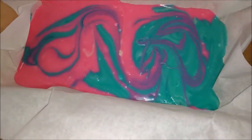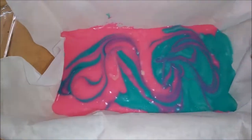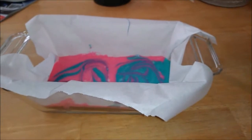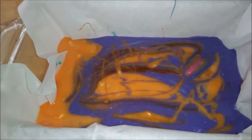Alright, so I'm going to do the next batch — I've got to wash all of that out first though. I'm going to do the purple and the orange on the top. So that is the purple and the orange, and I'm just going to pour them in and swirl them just like I did with the pink and teal. It's going to be a little bit layered, and once it sets up, I'll pull it out and show you.